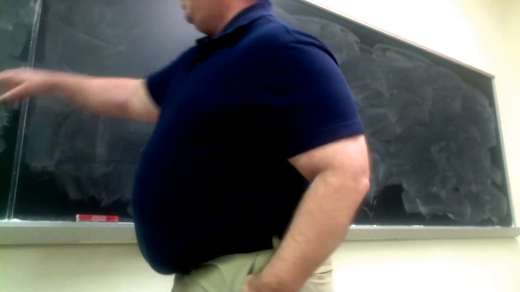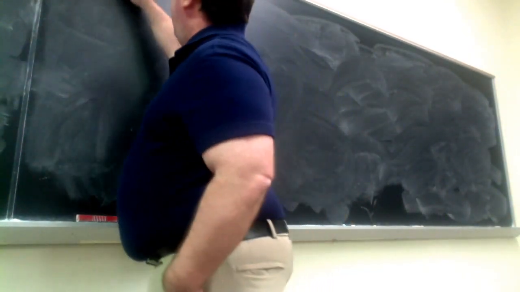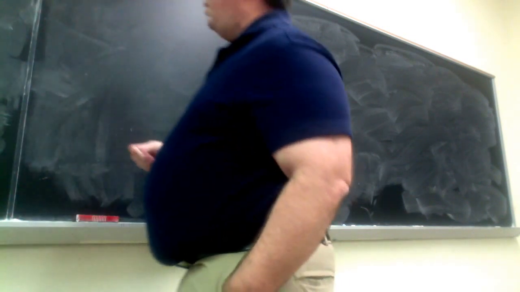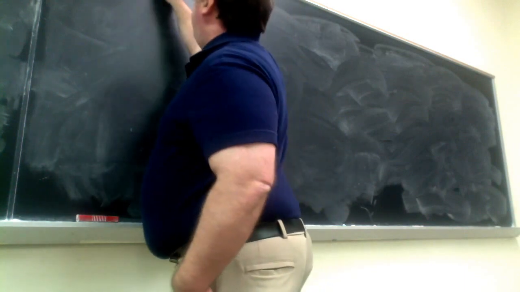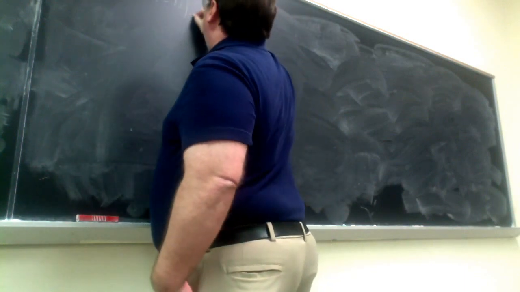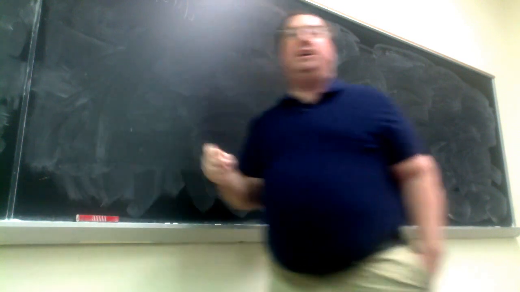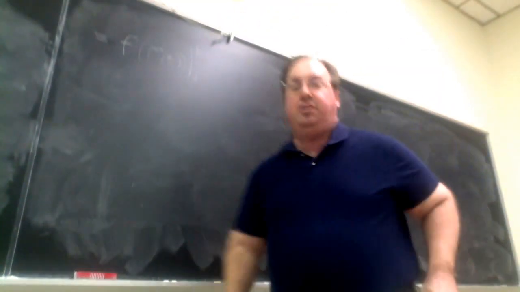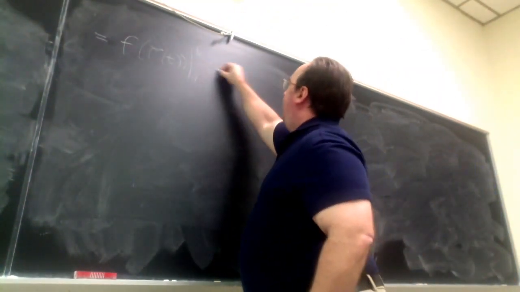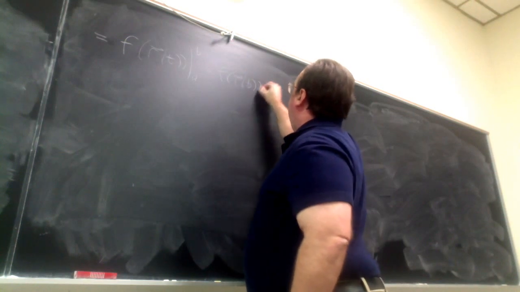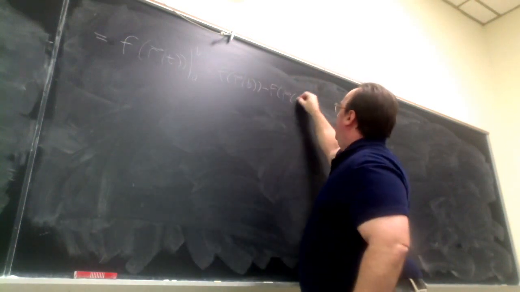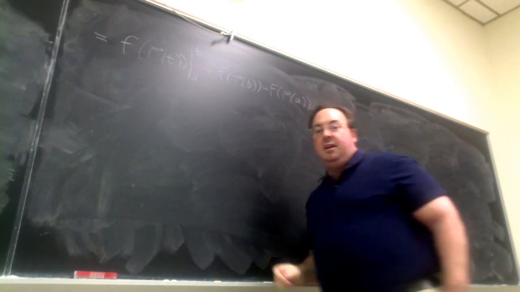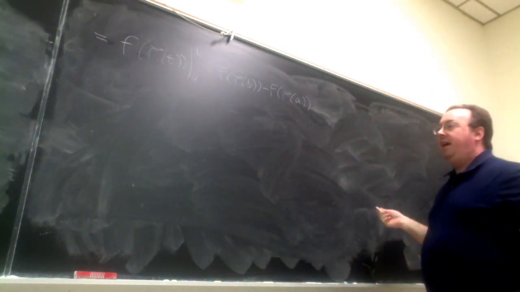Okay. So what you get is just what's being differentiated, because the derivative and the integral are being canceled out. So you have f of r of t with limits a and b, and then you just go ahead and plug in the limits. Okay. So, and now we're done.